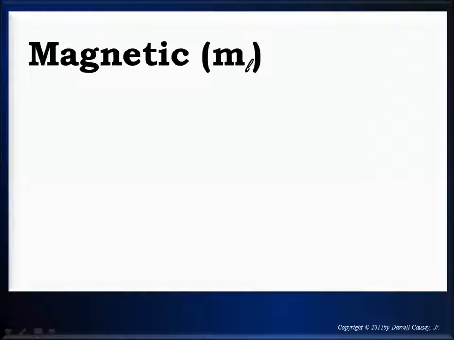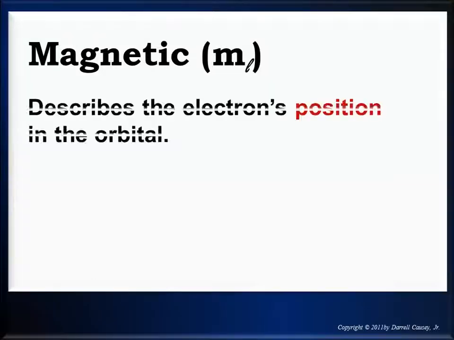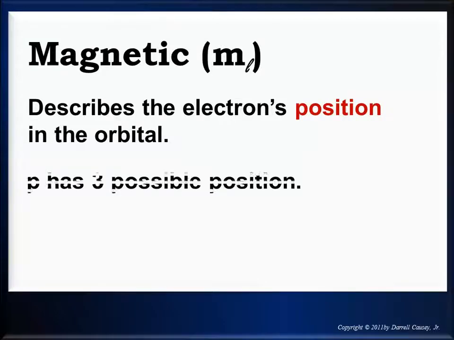The third quantum number is the magnetic quantum number. It's m sub l for its symbol, and it describes the electron's position in the orbital. S has one possible position, the P's have 3 possible positions, the D has 5 possible positions, and the F has 7 possible positions. So if you're in any energy level, let's say in order to get to the F's you have to be in at least energy level 4. In energy level 4, you're going to have the F, and there'll be 7 possible positions or orbitals in that F orbital. But if you're in the S type orbital in the 4th energy level, there'd only be 1 position, etc.